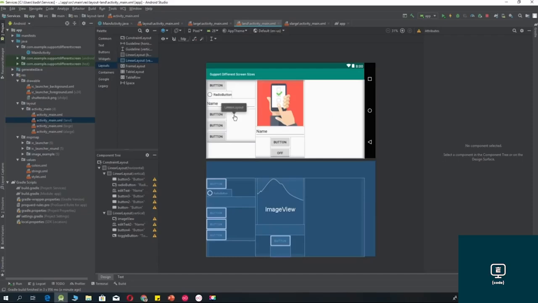So if you want to support all the different screen sizes on their particular devices, you will need to create 4 different designs for portrait mode and 4 different designs for landscape mode, right? So it means that you need to create 8 different designs. But of course, if you don't want to support landscape mode, you just don't have to create designs for landscape mode. It's up to you.